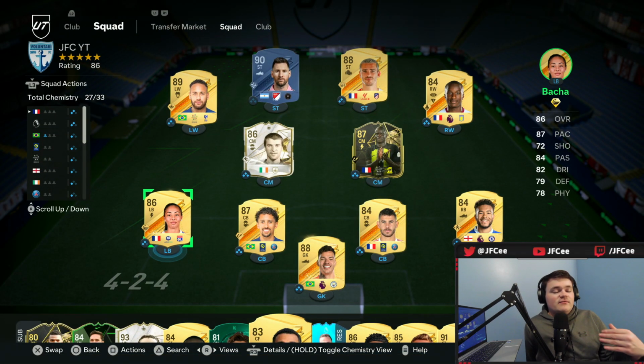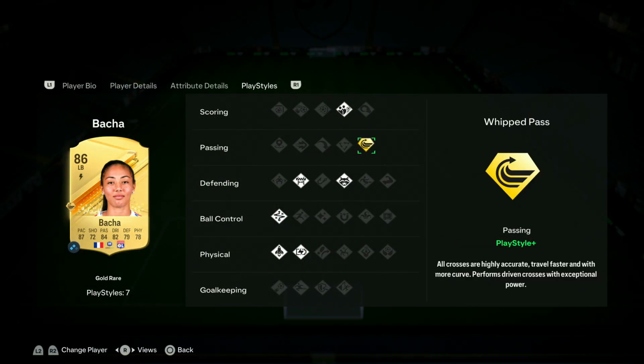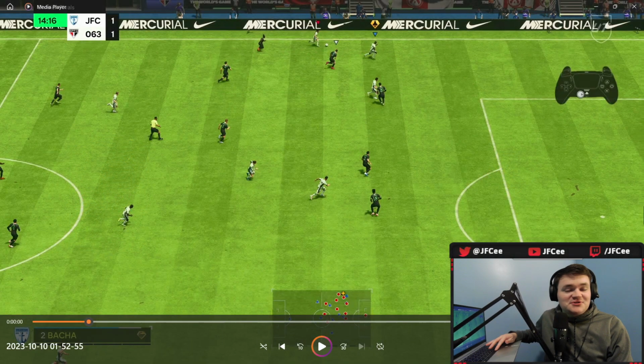The last one that's one of my favorites I want to talk about here is the Whipped Pass Plus. The description says all crosses are highly accurate, travel faster with more curve, and perform driven crosses with exceptional power. I'll tell you what, they were not lying. Some of these crosses are insane.